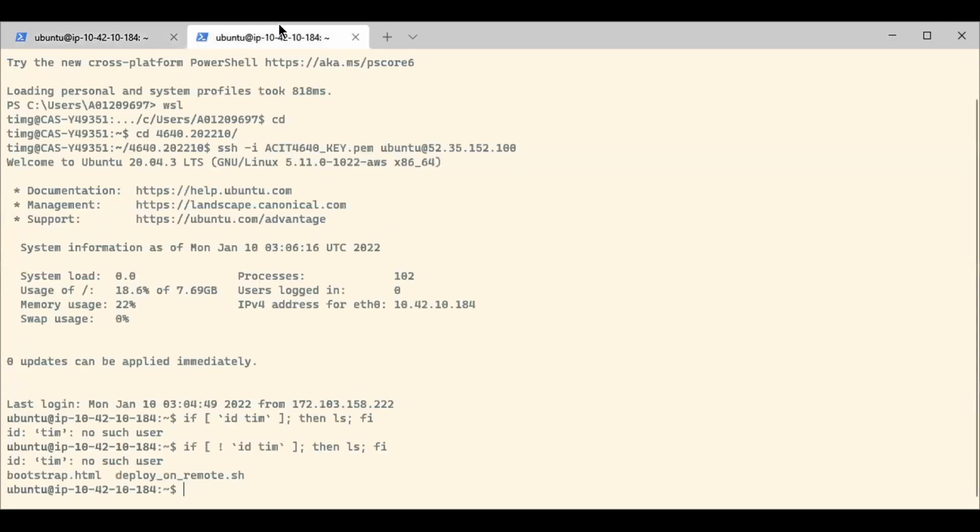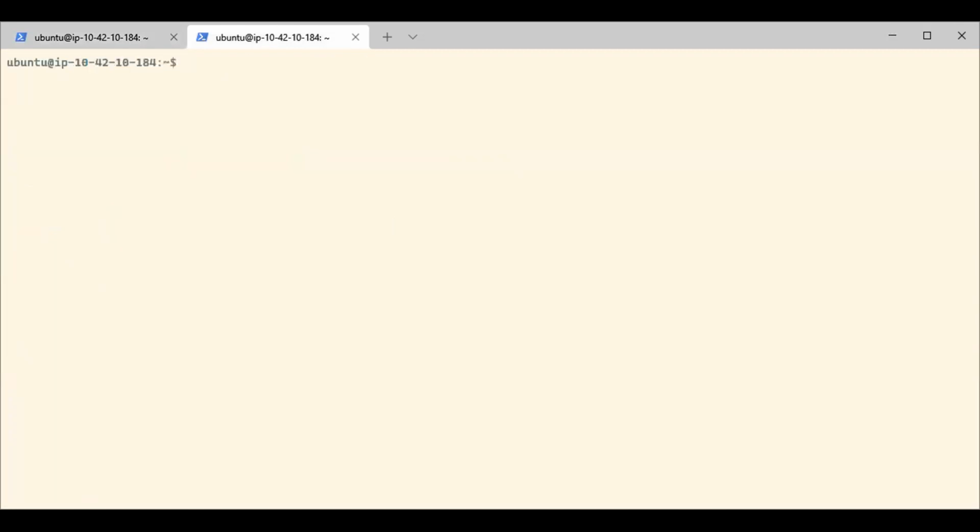So if id tim, meaning that, so here my user does not exist. So this command is going to return a status code which is not 0.